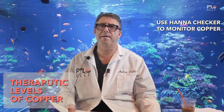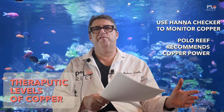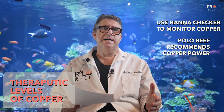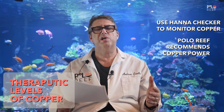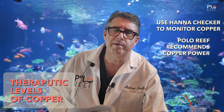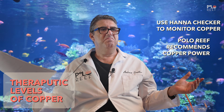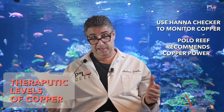Whereas Seachem, their Cupramine, they have different test kits for their particular copper, and that copper's therapeutic level is 0.5. It's a little more harsh on the fish, and frankly, I think less stable. So this is our choice in copper. 32 days at 2.5. You don't make any mistakes, the ick should be gone.